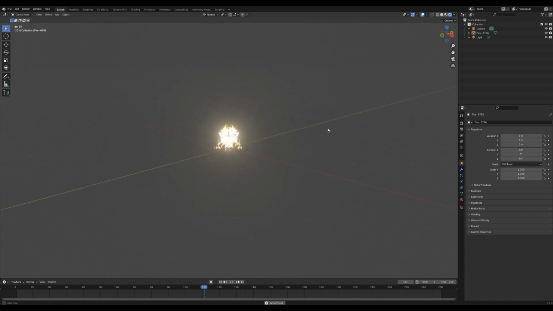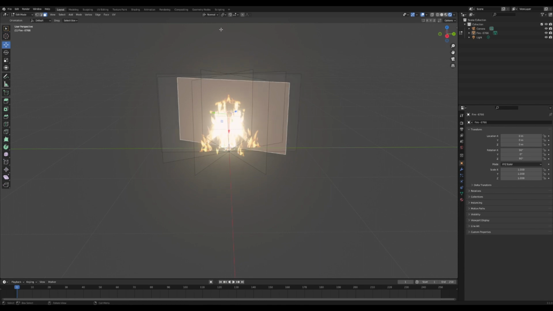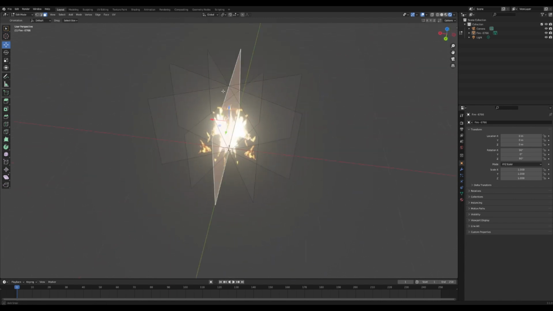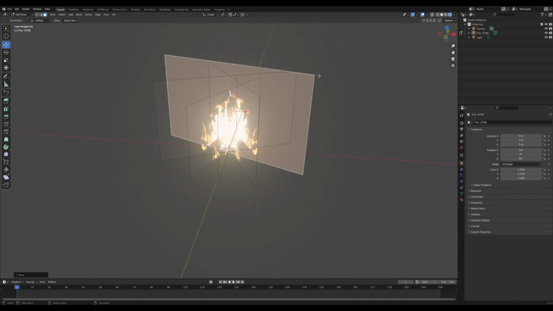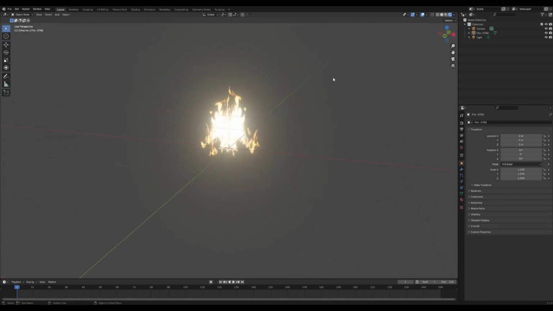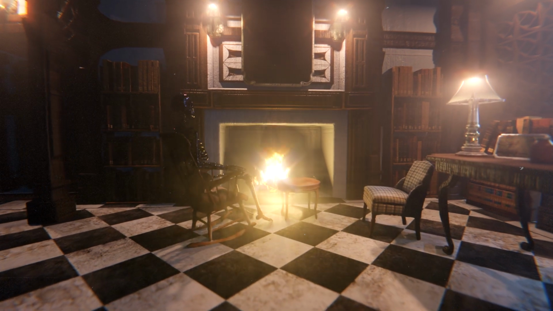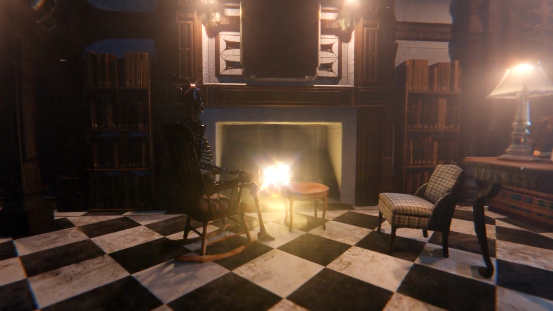So I'm going to go back into edit mode and I'm going to make sure to change back into global orientation. And I'm going to just scale some of these flame pieces up or down just a little bit to give it some randomness. And when you're done with that, it looks pretty cool. Like, it's not 100% amazing, but just for a background of a scene, it would be fine. It's passable, and it looks pretty nice.